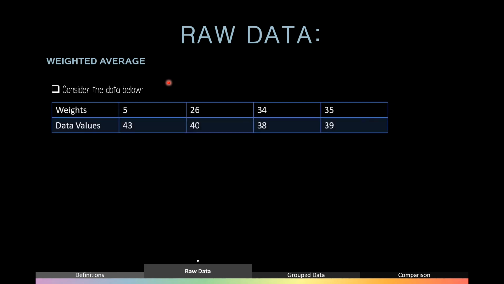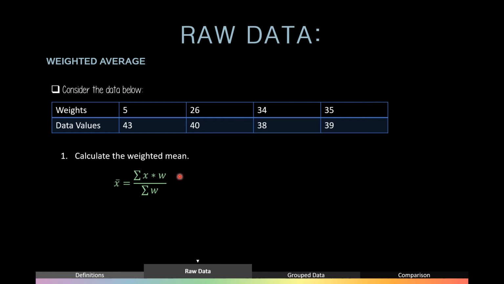Okay, so in this table, we have weights and we have data values. Each weight is for a specific data value, right? Essentially the weight is telling us that this data value is going to contribute more to the mean, and this data value is going to contribute less to the mean in comparison to the other weights. So to calculate the weighted mean, x bar is equal to the summation of x multiplied by w, where x is your data value and w is the respective weight that corresponds to that data value.